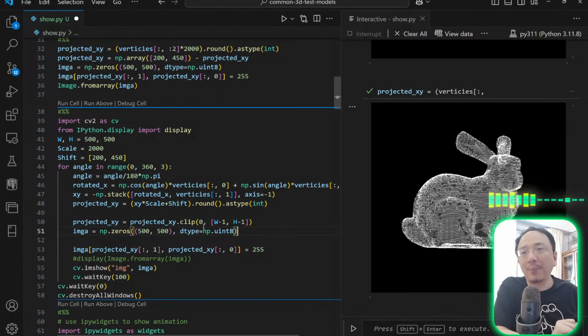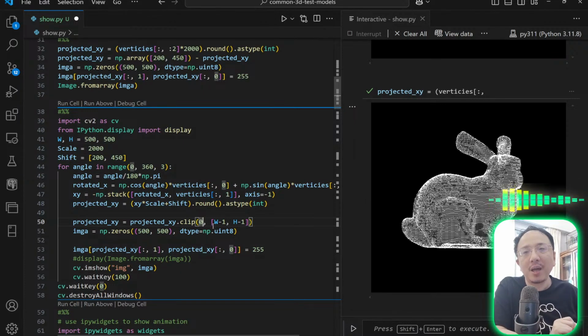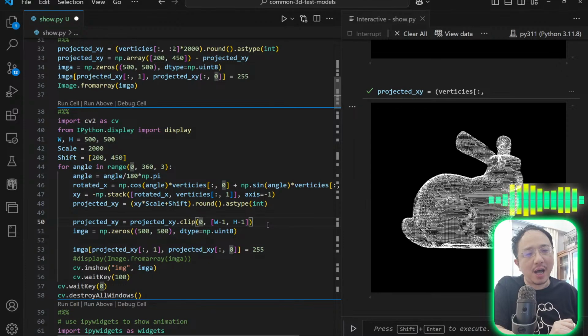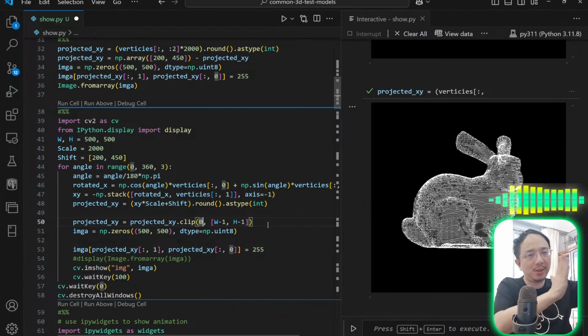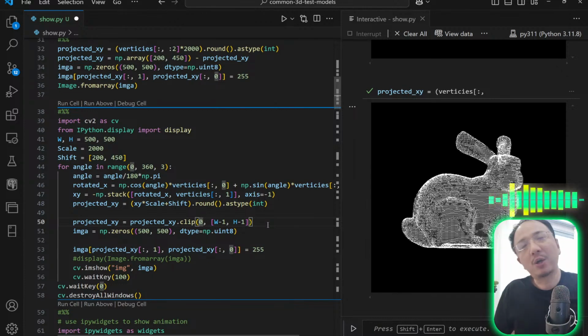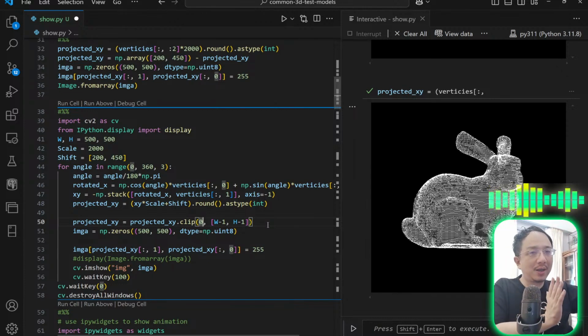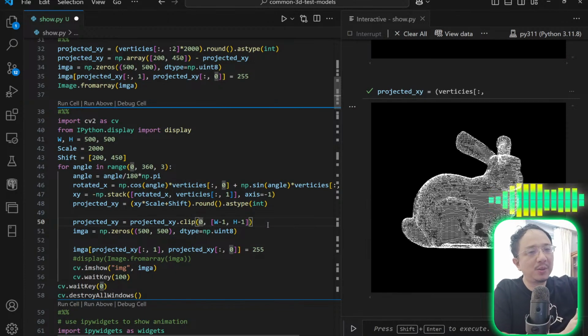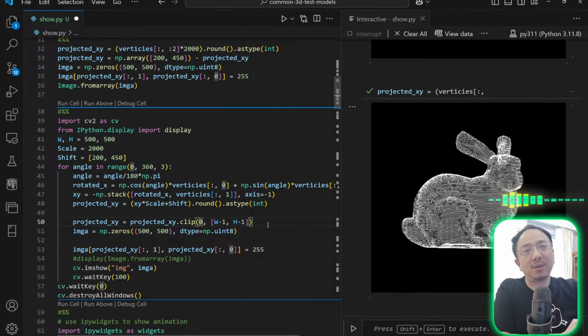So we do a clip to force the values to be between 0 and 499. Here is a kind of ugly thing: if it is over 500, it will become 499, so you might see a straight line on the border of the image.